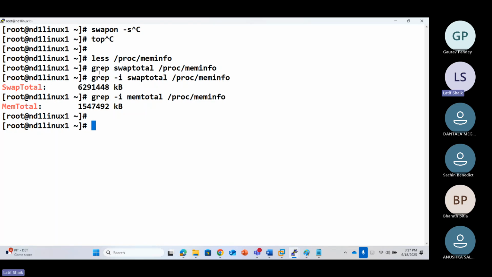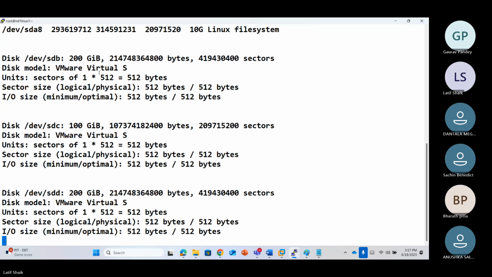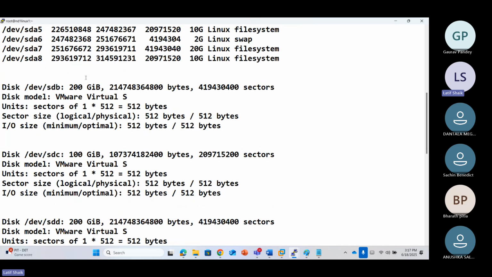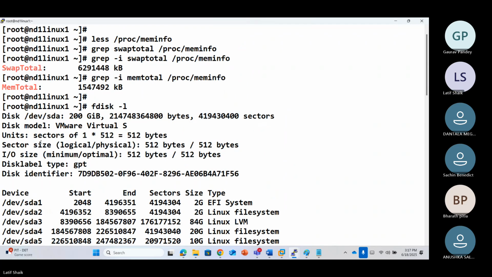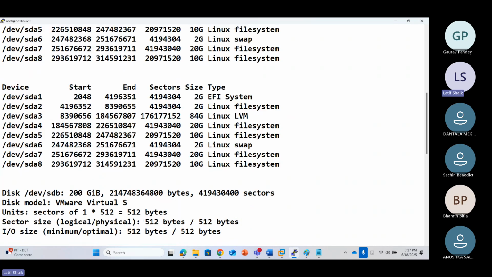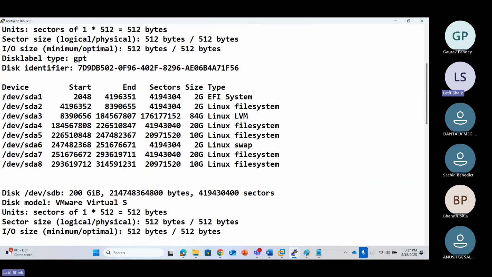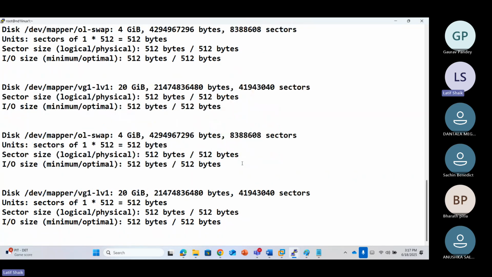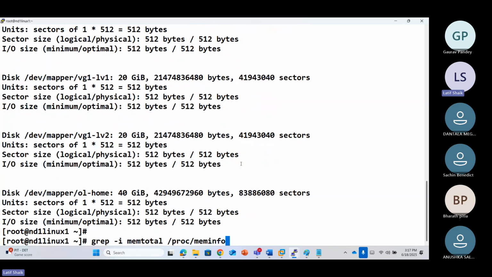Okay, what we are going to do is create a 2 GB partition. We are adding the 2 GB partition to this existing swap. So how to do it? Again, same thing, you are creating a partition. The name of the disk is SDA. That's 200 GB total disk. Out of that, we already created 8 partitions. How much free space is available? Based on that, you also have to check it.